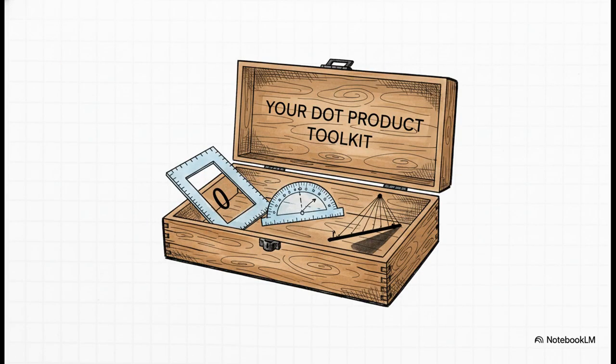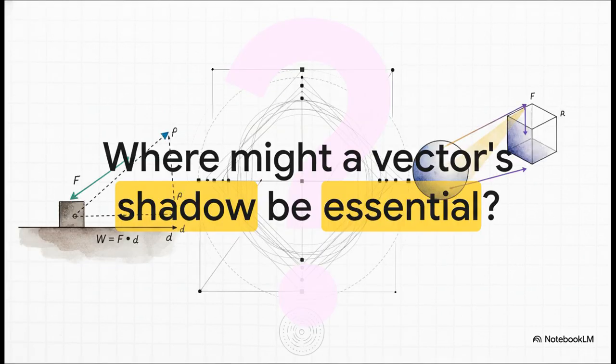So, let's just do a quick recap. We've just added 3 incredibly useful tools to your vector toolkit. You now have a super fast test for right angles, a precise calculator for finding any angle, and a way to calculate a vector's shadow. And it all comes from one elegant, powerful operation. So now that you really get the mechanics behind a vector shadow, I want you to think about this. Where does this stuff actually show up? I mean, how do physicists calculate the work done by a force? How do video games create such realistic lighting and reflections? The answer, more often than not, involves the dot product. It's the invisible engine running behind so much of the world you see.